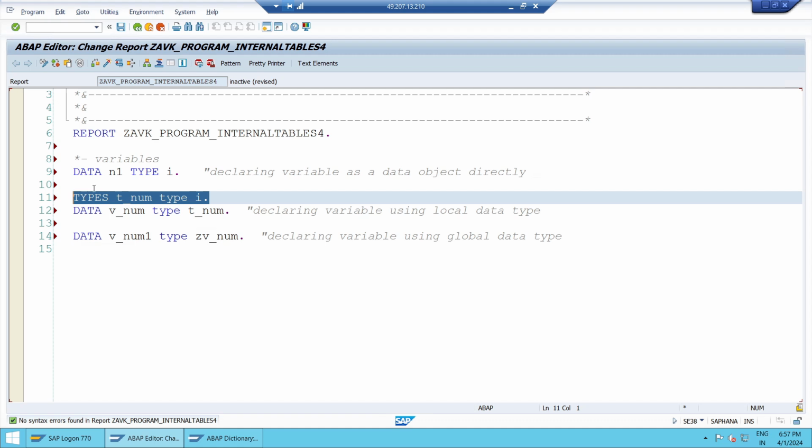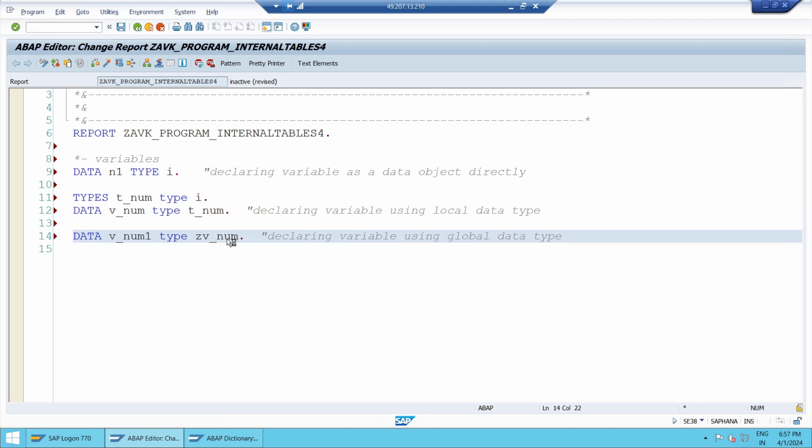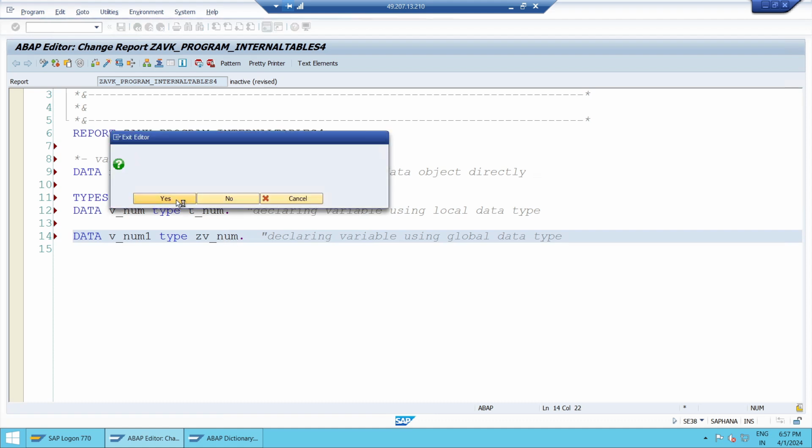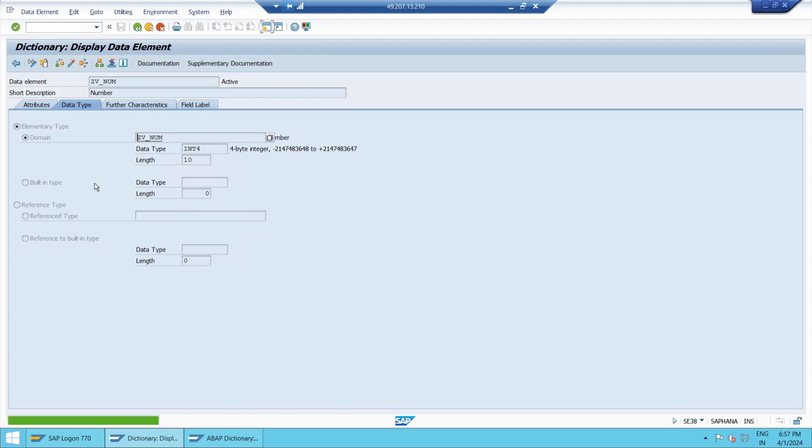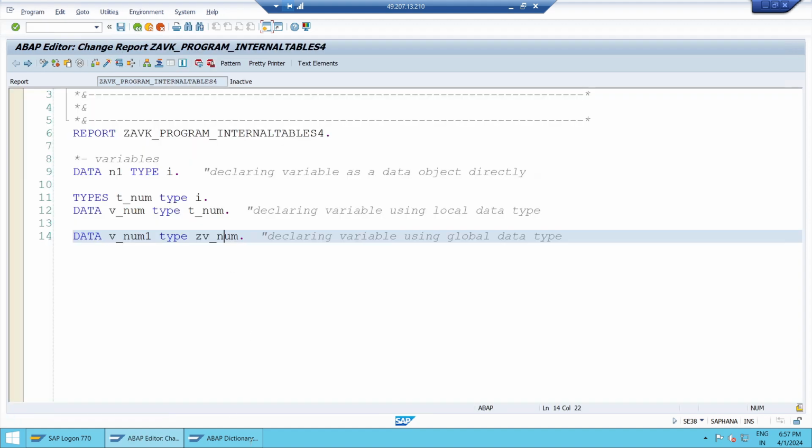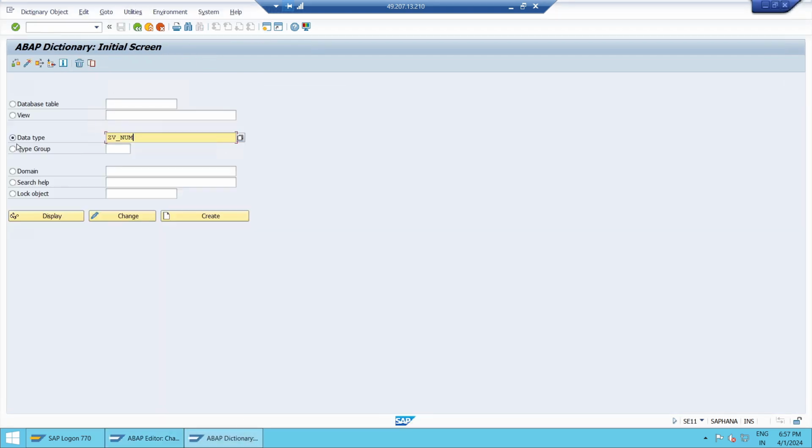That's why, to extend that, we have created a global data type in SE11. Global types are declared in SE11, correct? SE11 is nothing but the dictionary. Simply we are using dictionary types. In the dictionary SE11, we have data types, that is data element, as well as structure and table type.